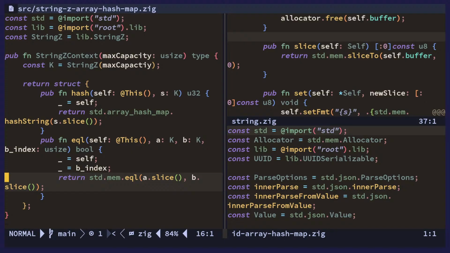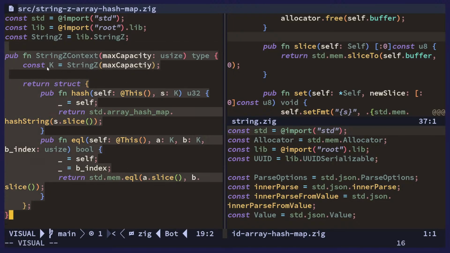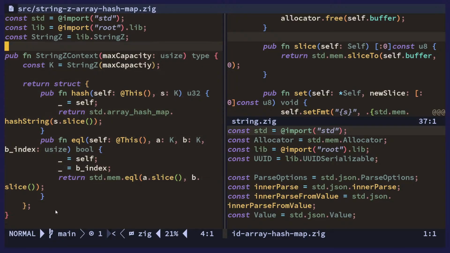Okay. And b index. I'm not sure what that means, but it's not used, so yeah. So this is our context for the string. It's what the array hash map needs in order to know how to deal with the keys. And yeah, so let's now continue.